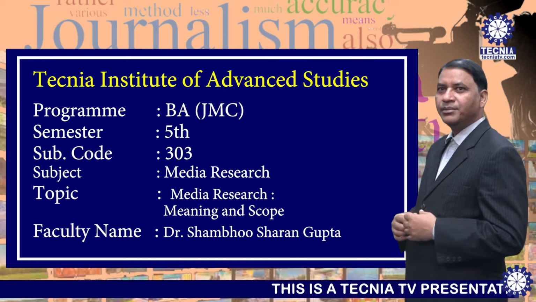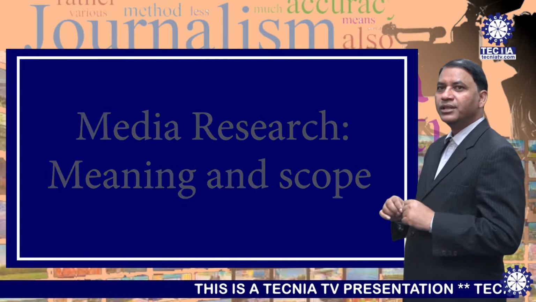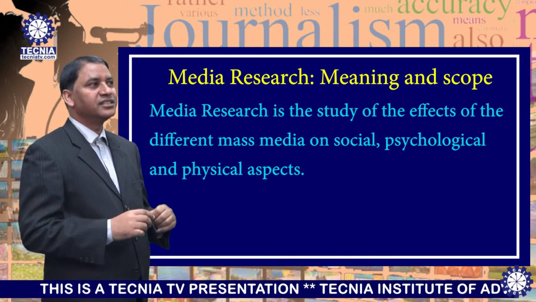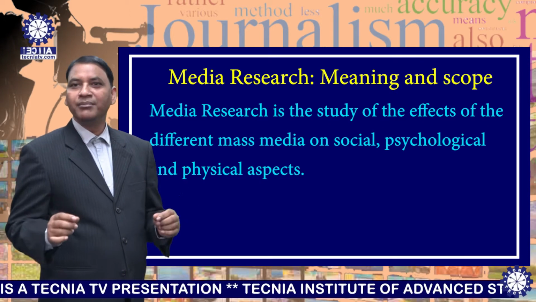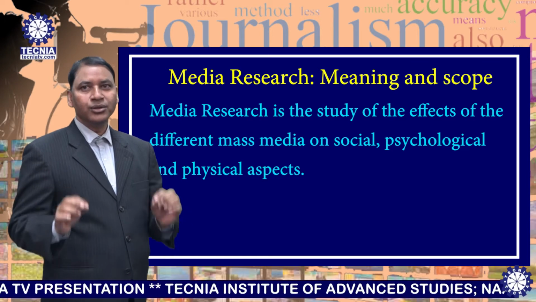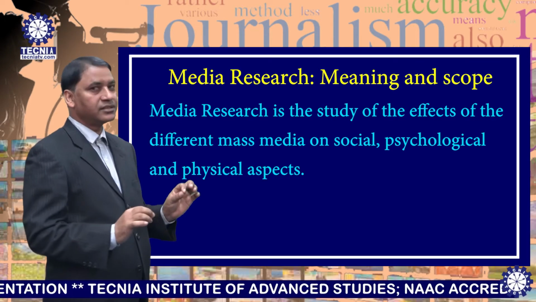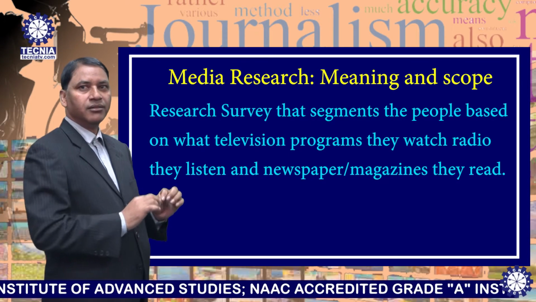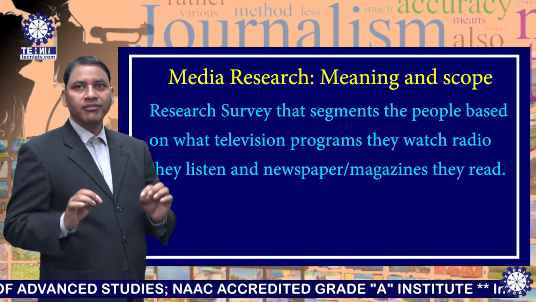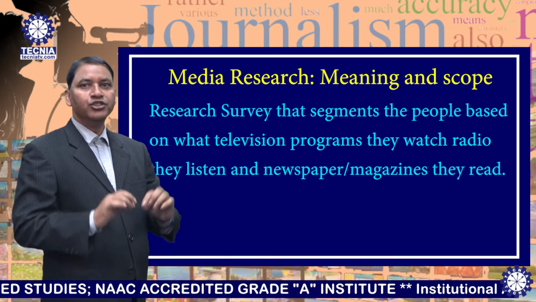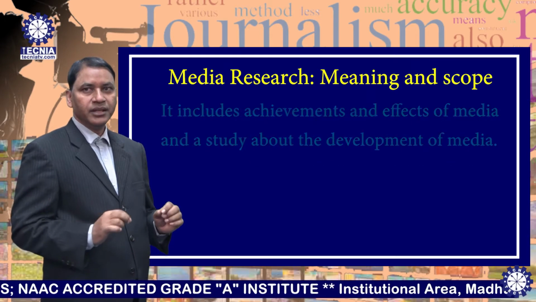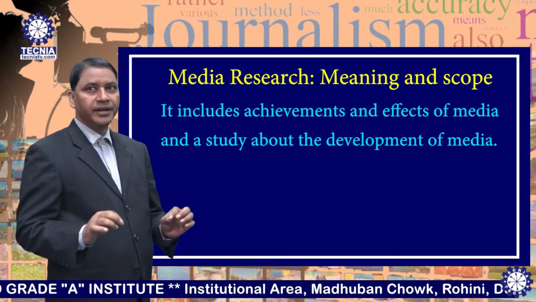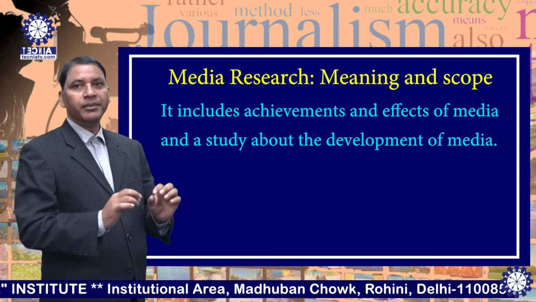In last class, we discussed approaches to research. Today, we will discuss media research, meaning and scope. We know media research is the study of the effects of the different mass media on social, psychological, and physical aspects. Research surveys segment people based on what television programs they watch, what radio they listen to, and what newspapers and magazines they read. It includes achievements and effects of media and a study about the development of media.